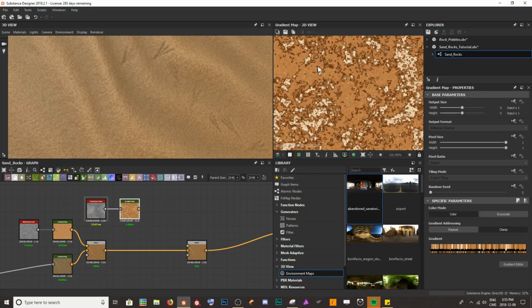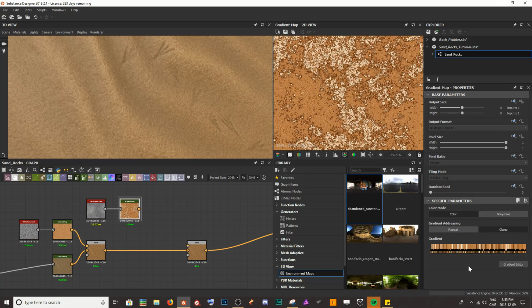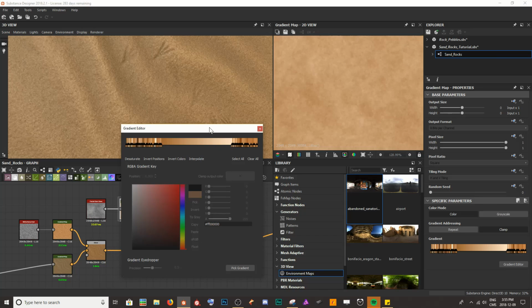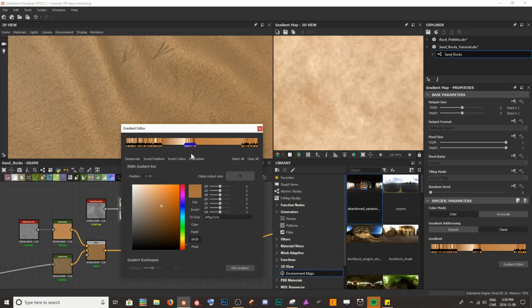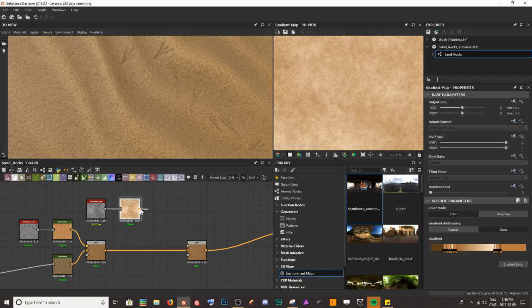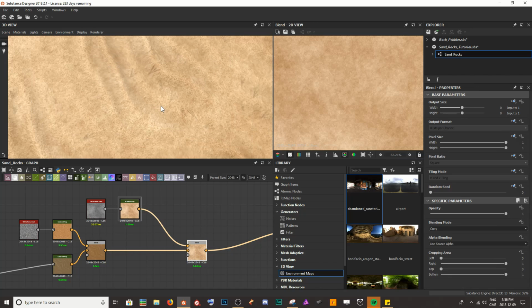This is going to give us a little bit of a different look, and we can go into our gradient editor here and get rid of a large portion of it. And again, bring this into our blend.